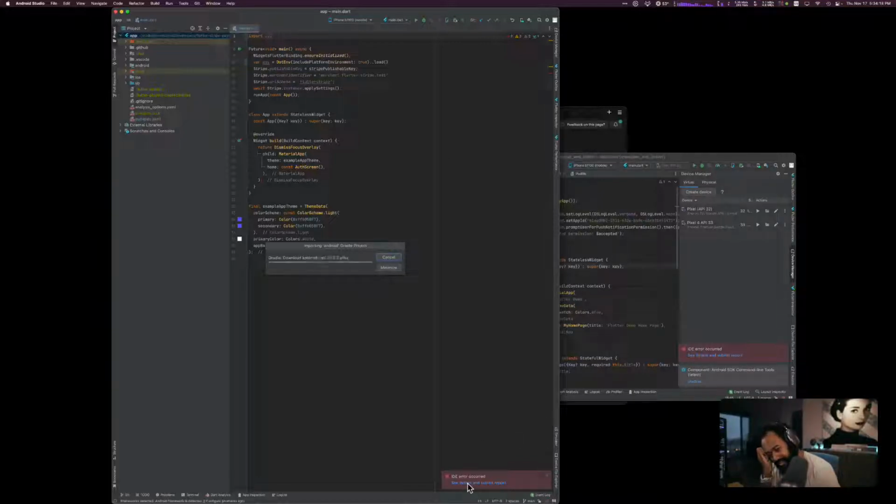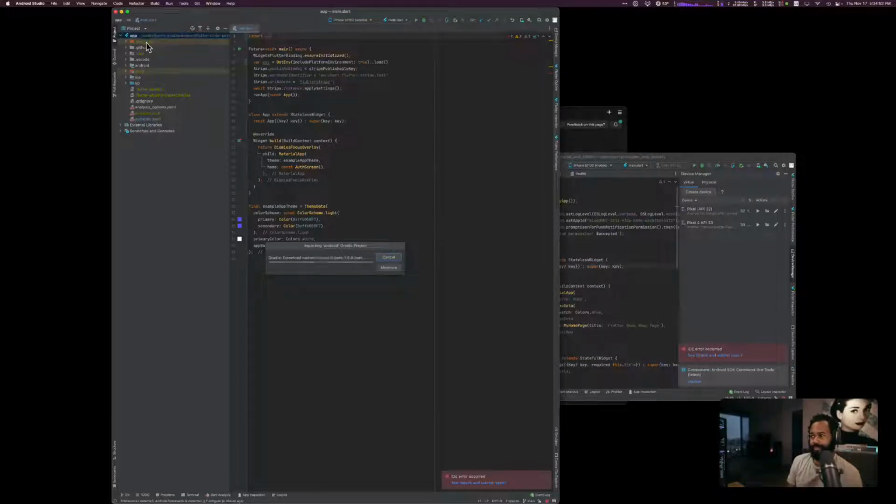You mean an error occurred? What the fuck? Like, oh, okay, all right.